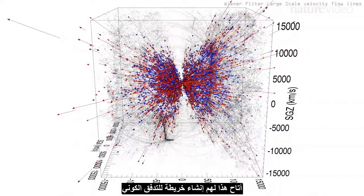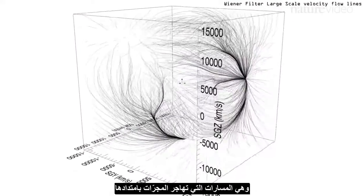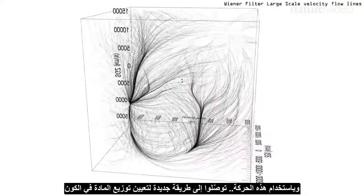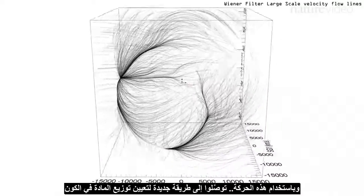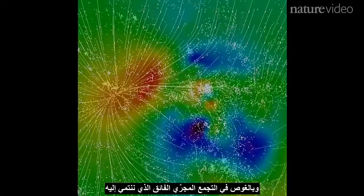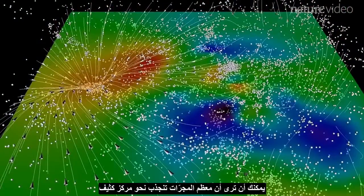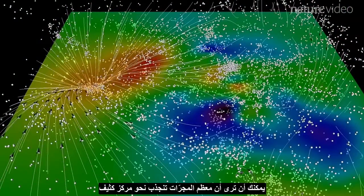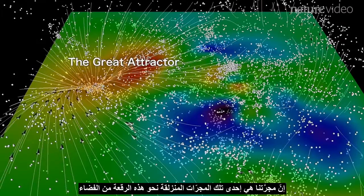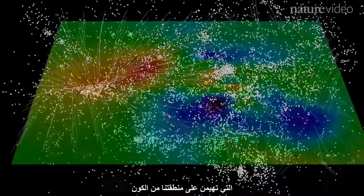This enabled them to create a map of cosmic flows — the paths that galaxies migrate along, tugged at a tiny pace by the force of gravity. Using this motion, they came up with a new way to map the distribution of matter in the universe. Delving into our home supercluster, you can see that most galaxies are being pulled towards a dense centre. This is known as the Great Attractor. Our galaxy is among those sliding towards this patch of space, which dominates our region of the universe.